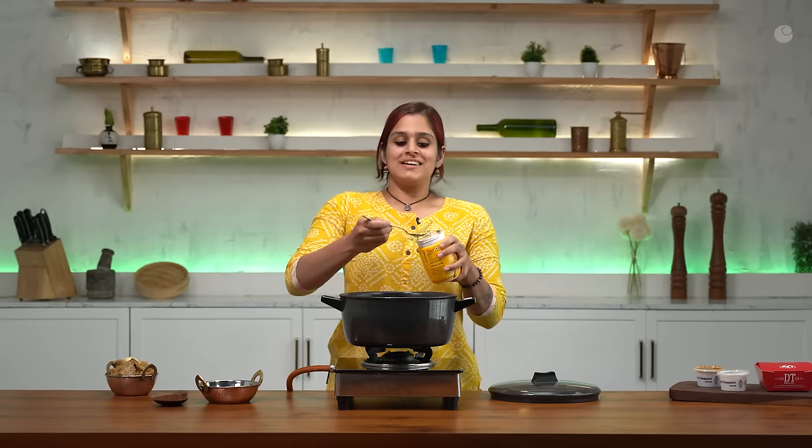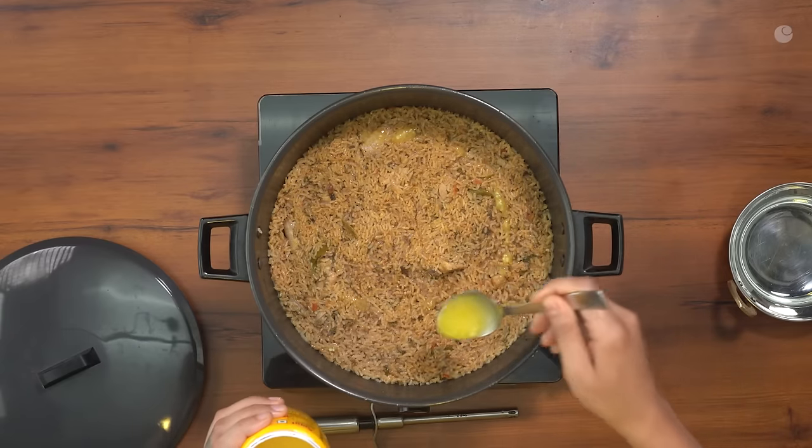After all, Better Than the Best is my series and I want to win every episode. So let me do my final magic touch before we head on to the plating. This is my magic touch. 2 generous spoons of ghee just before I mix it.